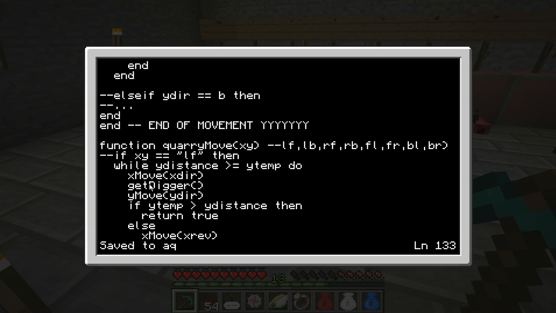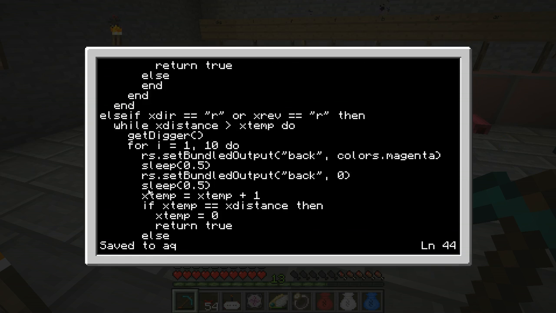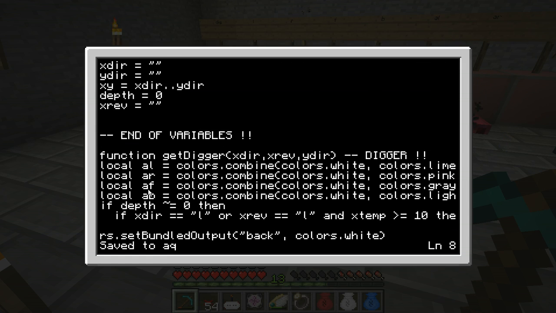But we want this digger to be related to the Y move direction. And at the moment it gets into the get digger standalone here, Xtemp should be 0, so that should be a separate one here.